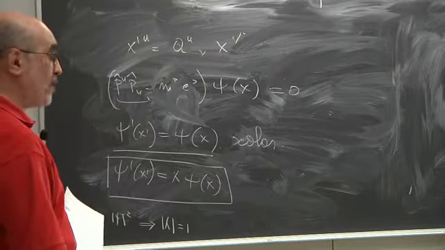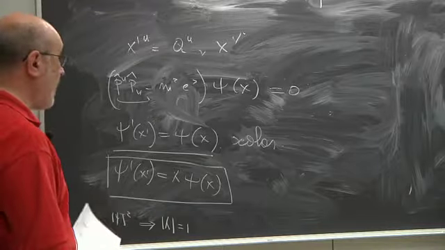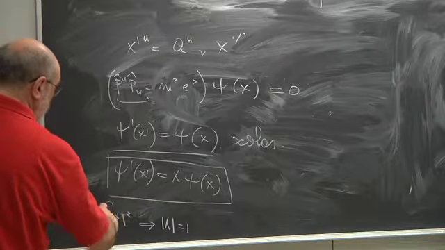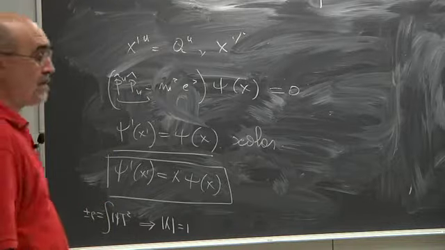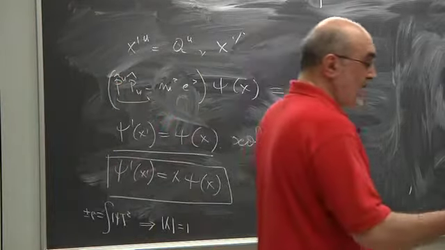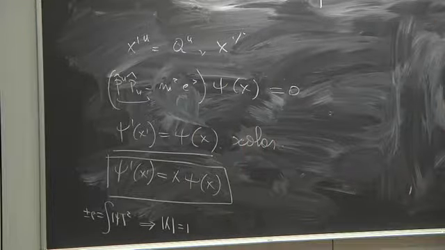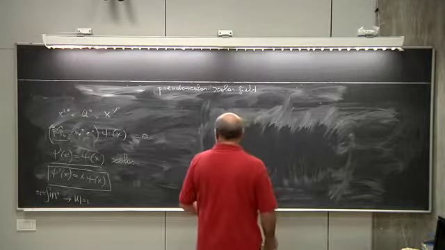In this case, it has to be of modulus 1 because we want the total charge, which is plus or minus E, not to change under a Lorentz transformation. There is no reason a charge should change under a Lorentz transformation. So for sure, we have that the modulus of that is 1.